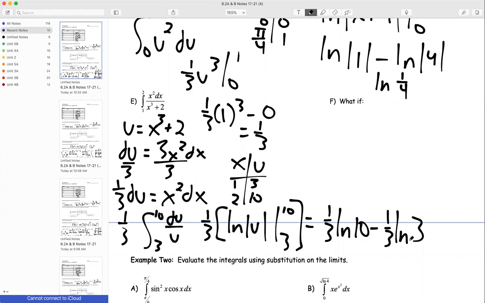Well, what about this though? How is this one different? Let's say this one's almost the same. Let's say I have the integral from 1 to 2 of x squared dx over (x cubed plus 2) raised to the second power. How would that change it? Wait, it's not going to be a natural log. How about you work it out? Stop. We got it. Go for it.